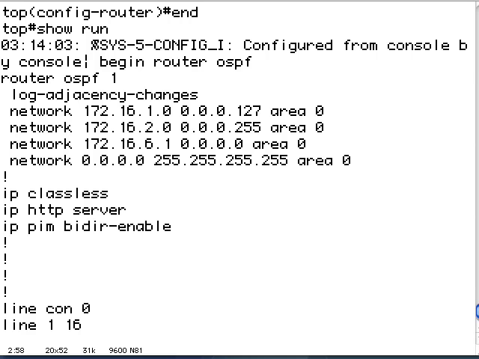So that's a decision to make, whether you want to manually add interfaces to OSPF one at a time with network statements, or whether you want to just do it for the whole router all at once. And I personally generally do it for the whole router all at once, because usually when I'm bringing up an interface, I'm testing it anyway. And so I can deal with that then.